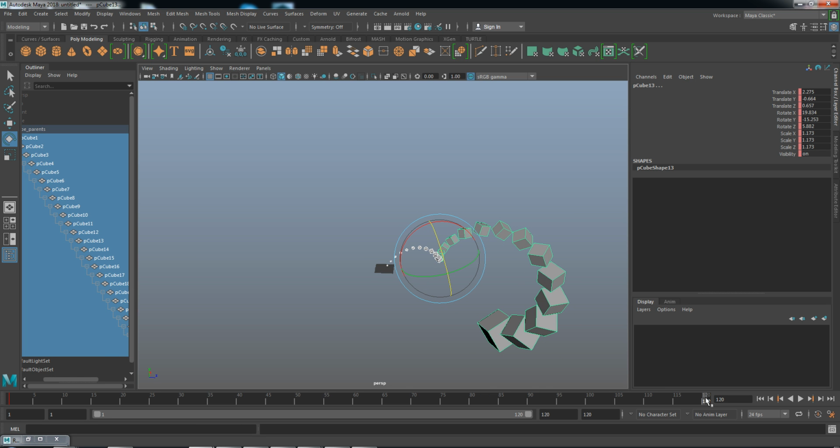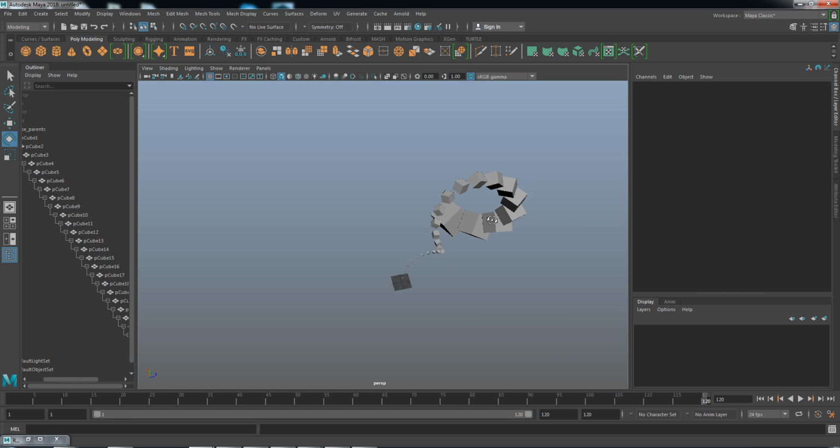Alright, and since we're here, let's go ahead and just hit a keyframe, S, and then we can actually just drag our mouse through that. And we can kind of watch this animation just by sliding through the time slider.